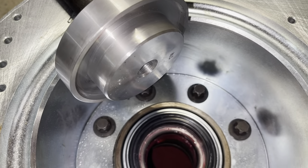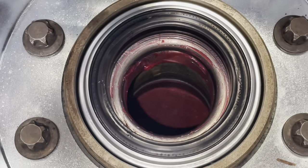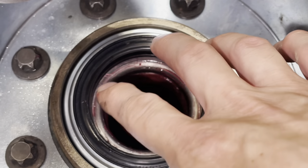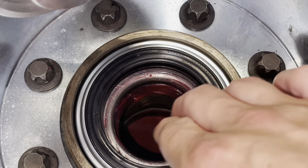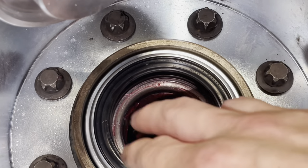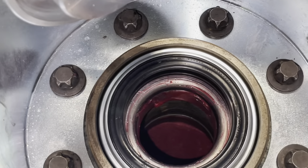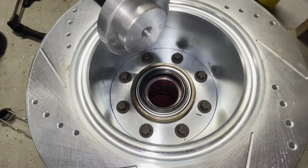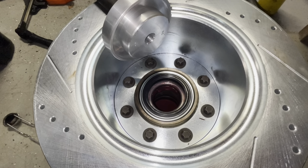Use the special tool with its beveled edge to push the seal down. Then rotate the inner seal and make sure it spins freely — it won't be loose but it will spin freely on the inside. Once that's confirmed, move out to the spindle and axle assembly and start cleaning everything off, getting it prepped to have the parking brake put on.